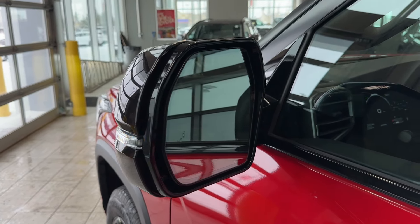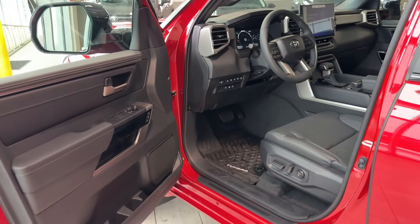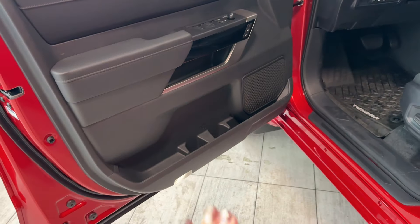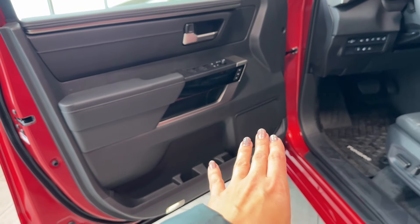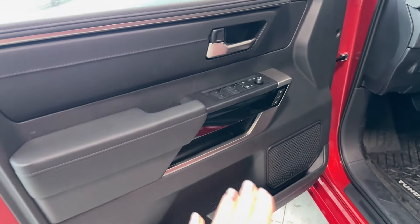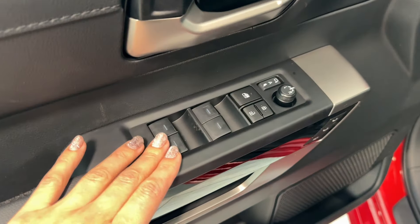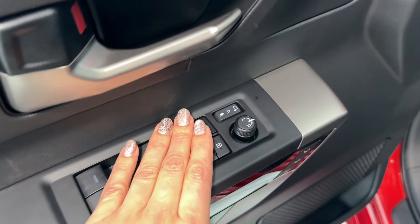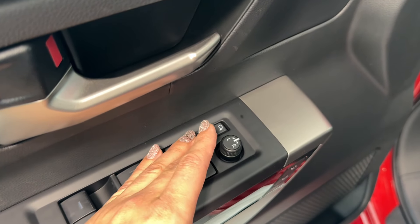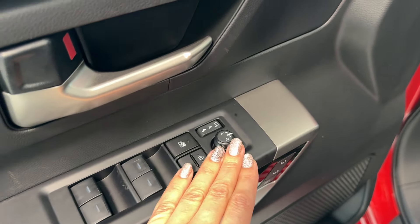There's a privacy rear window with tint and a Limited blackout badge. Our exterior mirrors have integrated turn signals, blind spot monitor, anti-glare surface, and are also heated. Inside, the interior of this Tundra is black. We have LED illuminated entry, bottle holders, plenty of storage compartments, speaker, silver and glossy black accents, and power windows with auto up and down for all four windows.